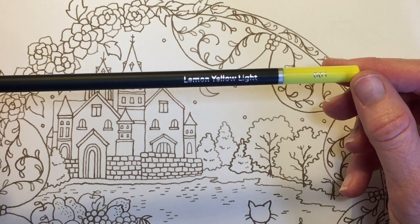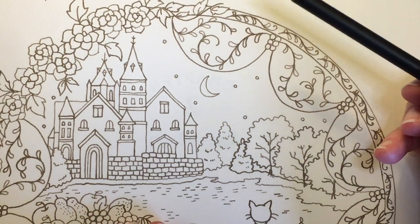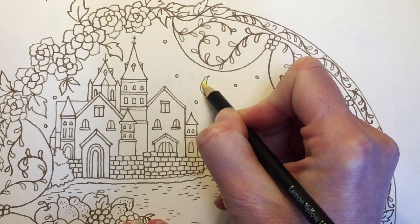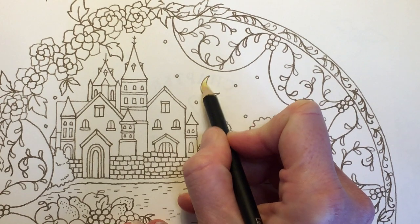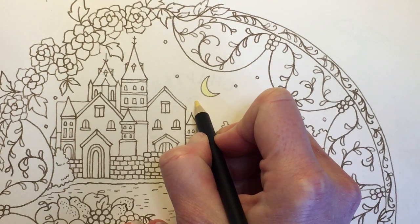The first colour that I'm going to take is Lemon Yellow Light, and I'm going to use this to fill in the moon in the background. Obviously this is going to be like a nighttime scene, so I thought we'll do this bit first. And I'm going to use the same colour to go over these little stars.